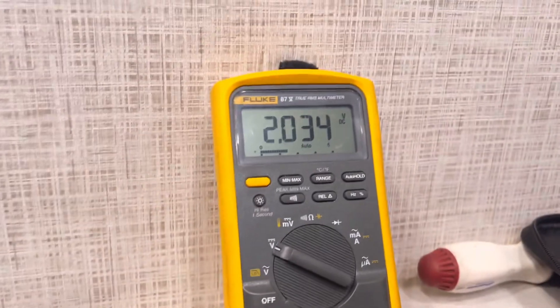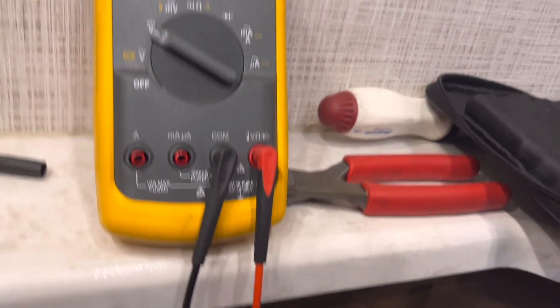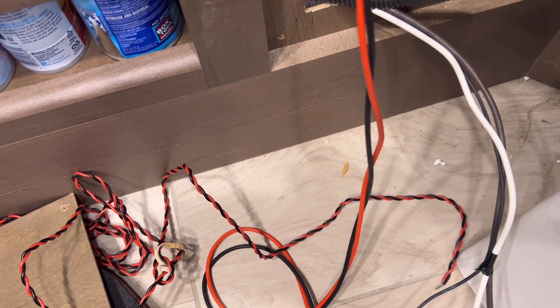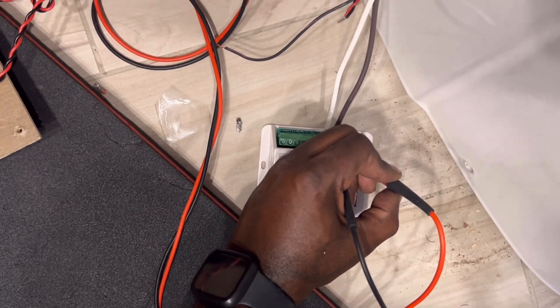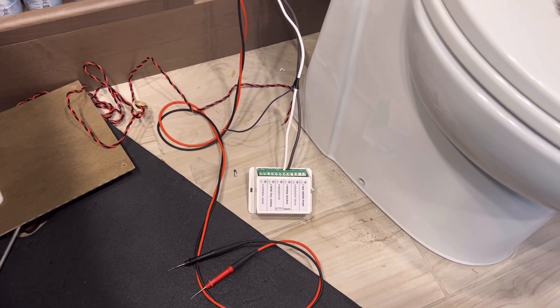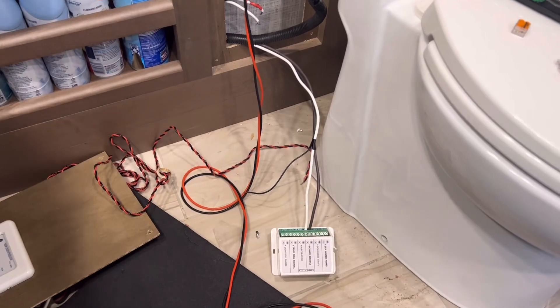After moving everything one by one - I put my leads in and I'm still only getting the two volts as soon as it gets connected to the controller, with nothing else connected to it. I had disconnected everything, but the voltage still drops to two volts as soon as it hits this control box. I've got to pull schematics now to see - is that supposed to happen? Is my voltage supposed to disappear as soon as it touches the controller? Normally that would be a no, but I've got to verify.